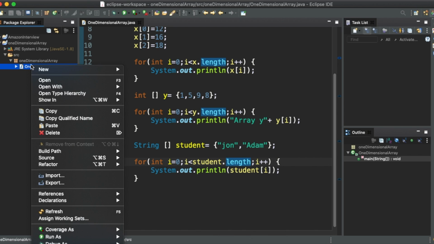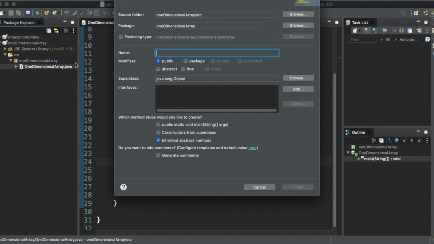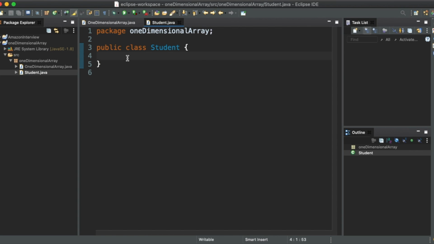Now, suppose that I have a class. This class name is student. Inside this class, I have two variables. I have string name, and I have the integer age. Let us create a constructor.